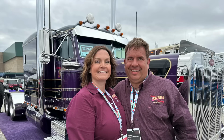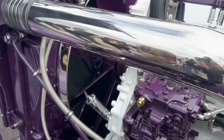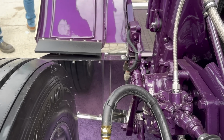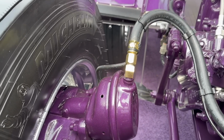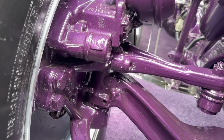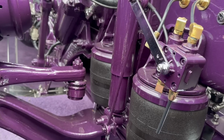She has 3 children from a previous marriage that I love as my own, and they have all taken the brunt of this. But, you know, when you talk about things like the song Wind Beneath My Wings, my wife has definitely been the wind beneath my wings. She let me have the sunshine while she stayed in the shadows. Building a truck, that's in addition to what's involved in running the business and running the house. My dad has 3 feed yards that I exclusively haul all of his cattle. We work together. There's no better product to haul than your own. And I have great people to work with.